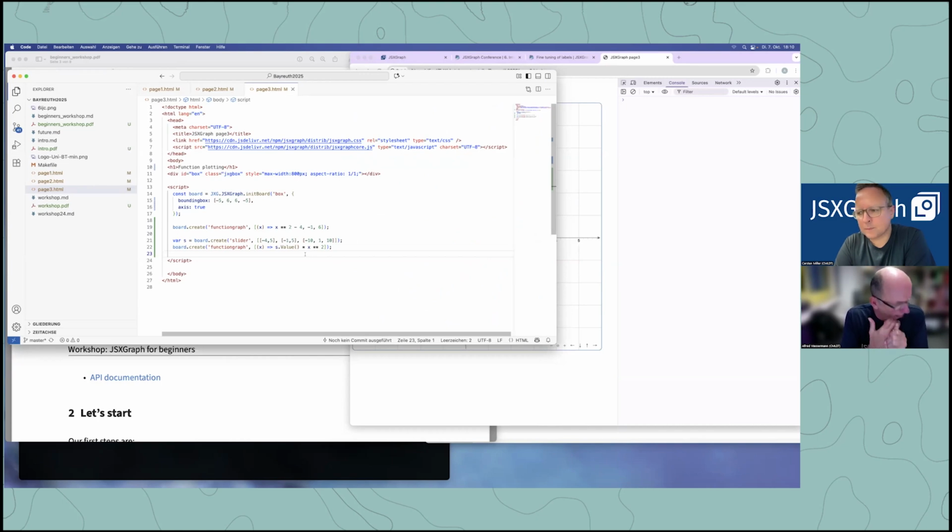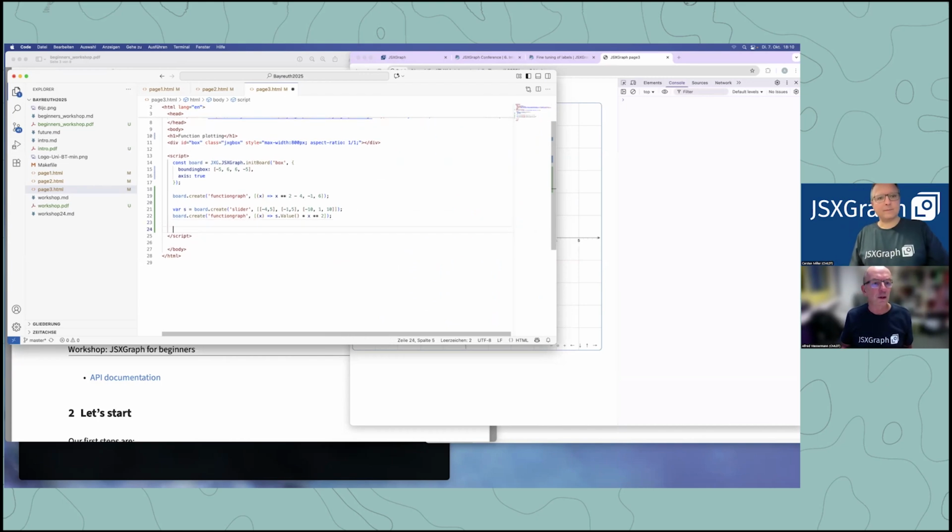Then I want to add another possibility for function graphs. Now we want to plot a sine curve. For this, we have to call the JavaScript method Math.sin.